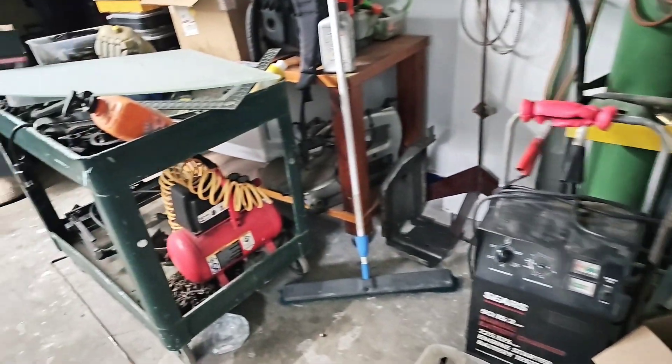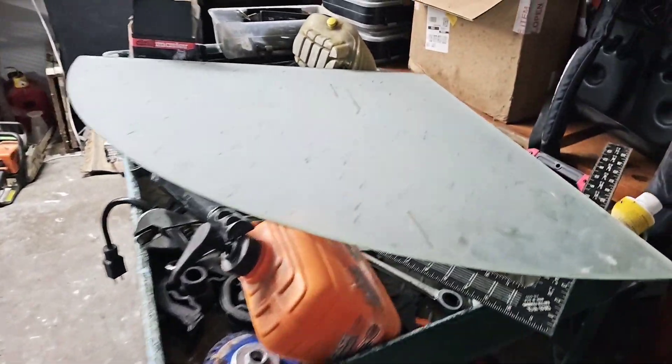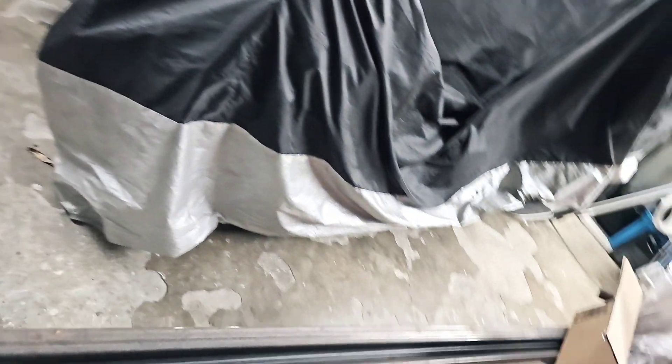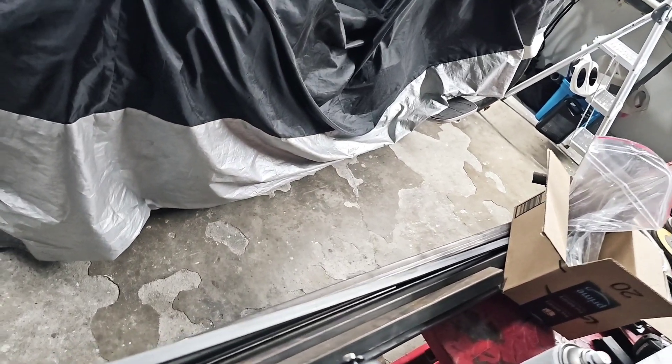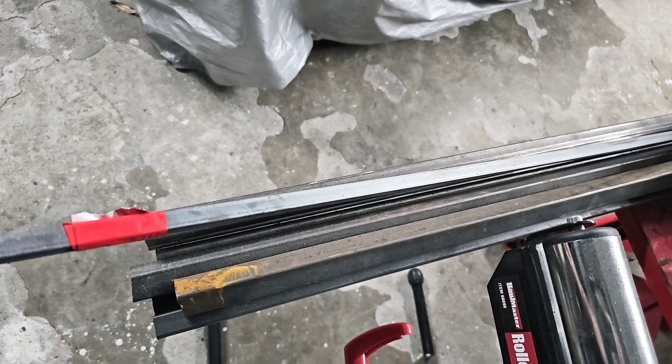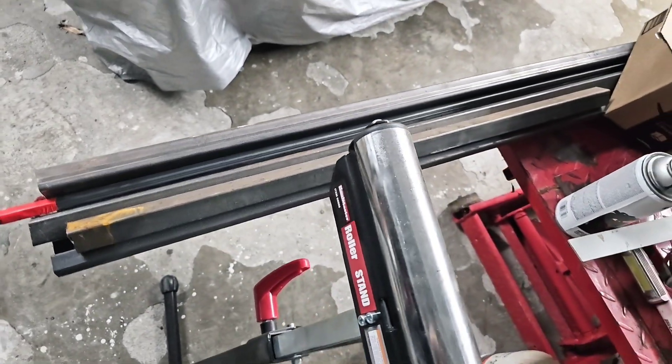I'm thinking about how I can weld those on the front of my Mad Max vehicle that I'm going to build one day. This is from a corner desk I bought — that big piece of glass was just an area where crap got stuck that I couldn't reach. I found a piece of metal for it to sit in. I usually grab a ruler about this time to make it look like I know what I'm doing. There's some flat bar I plan on using — that stuff was cheap, about 20 feet for six bucks.